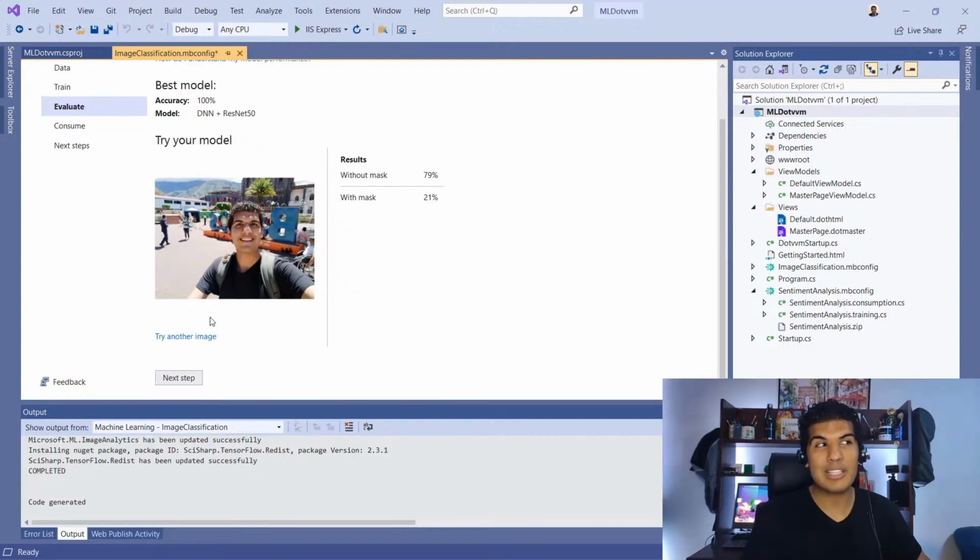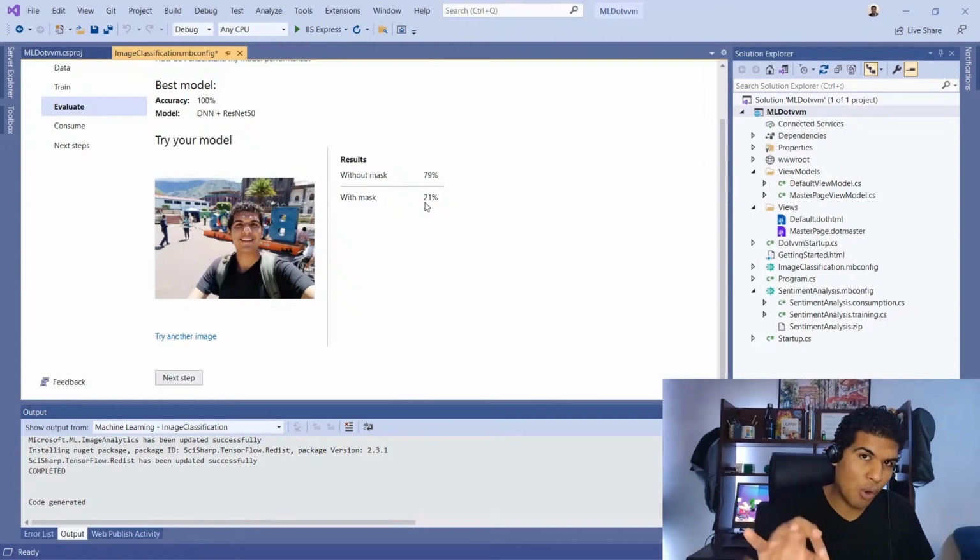One thing we need to take into account in this case is that for the training process, we have 10 images for with mask and 10 other images without mask, and with this data set we trained our model. So the results of the model are based on these data sets.